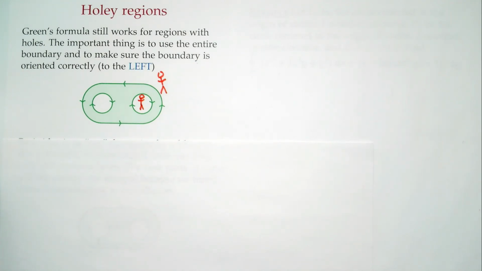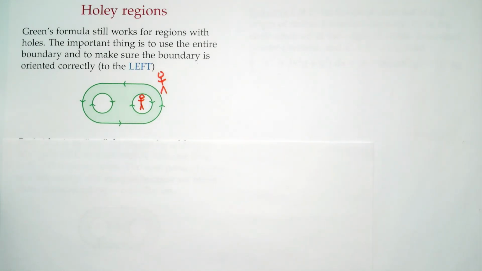So to the left. And we're going to go up into a higher dimensional setting later on, so you want to make sure you're like, okay, how do I make sure I get my orientation correct? So just remember, to the left, to the left. Okay. Now how does this work? How do we justify it?